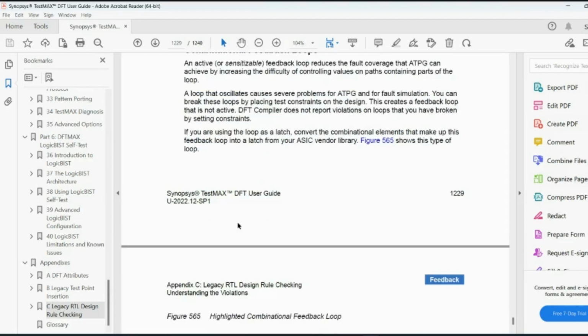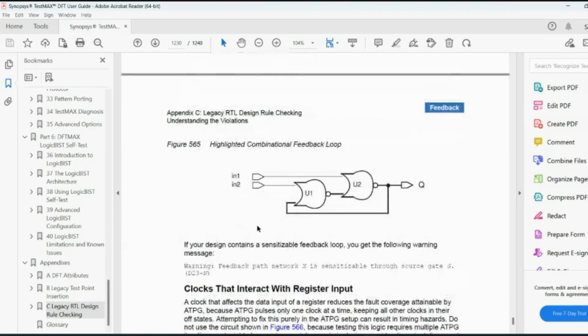What is a combinational loop? Here, this particular U1 input is an output of the same driving fan-out cone. So the same fan-out cone output is feeding as input again to one of the driving elements. This is the biggest feedback loop issue you'll see.